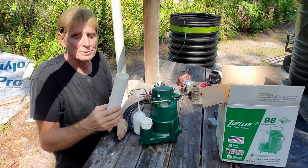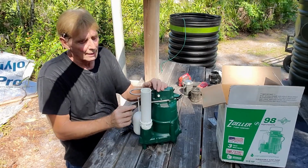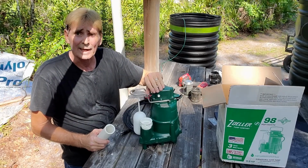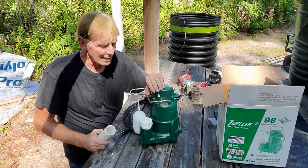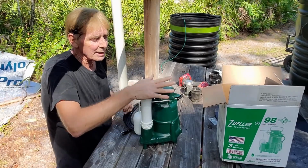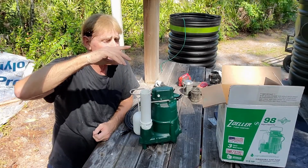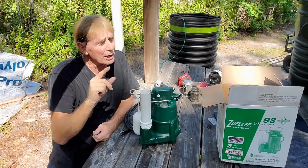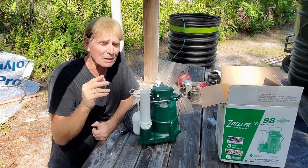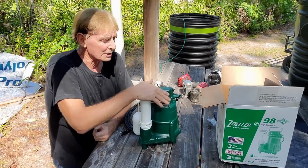Next, we cut a small riser, and this we want to get above this protection bar. The protection bar protects the float. You can hear that kicking on and off? That protects the float. So you need just a little piece. And again, if you were in a basement, you could send this way up high and put the check valve exposed above ground. But we are all underground. We're different. We're doing a yard drain, a French drain, a foundation drain. So the only thing you're going to see is the lid. So anyways, we put the small riser on.